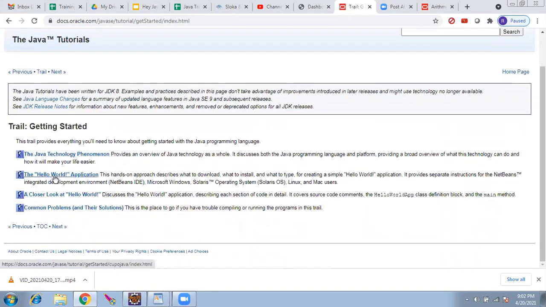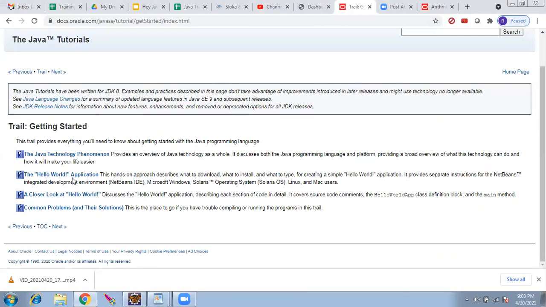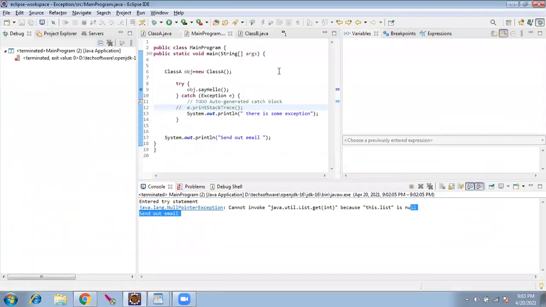They have this from the Hello World application. They have everything given. This is the best place to start because it is from the Java developers. Whoever has given us Java, it's directly from them. Once you know these, then you can go to Google, depending on the project, and search for other materials. If you start searching in Google now, the base itself is not set, so you will get confused by different approaches. This is what I would suggest.